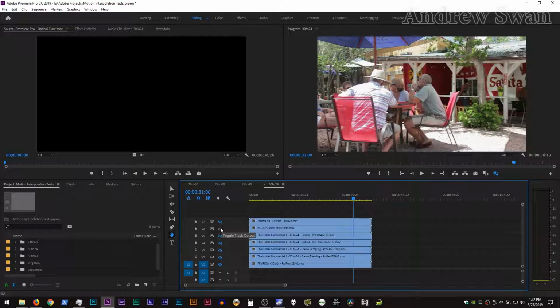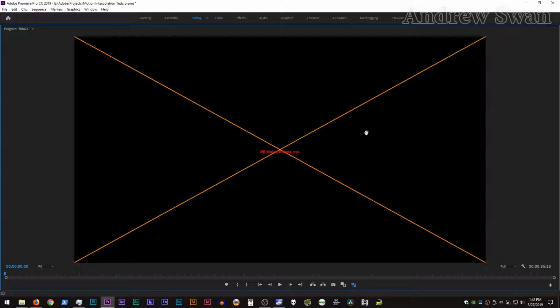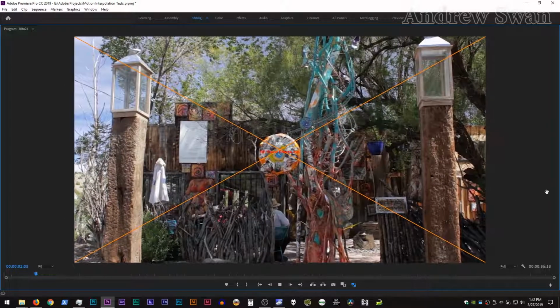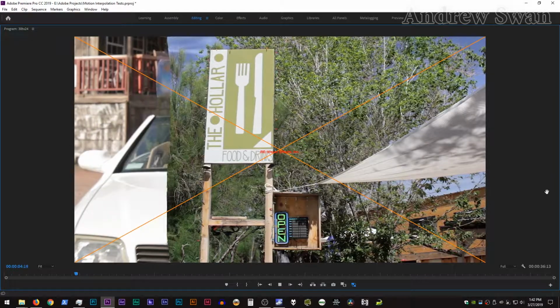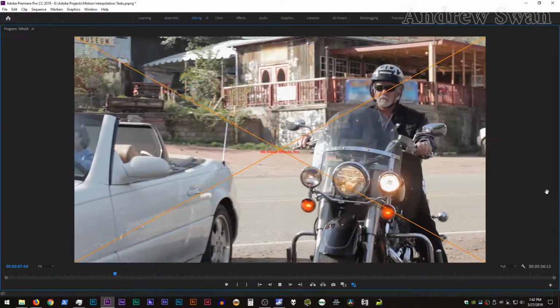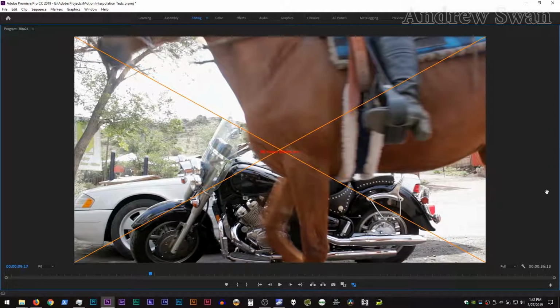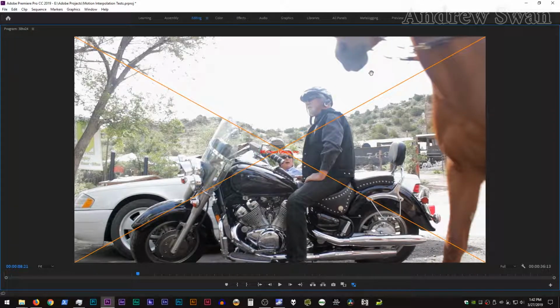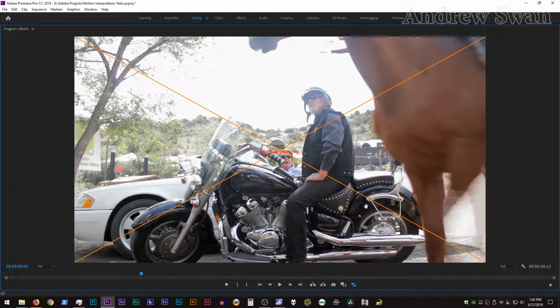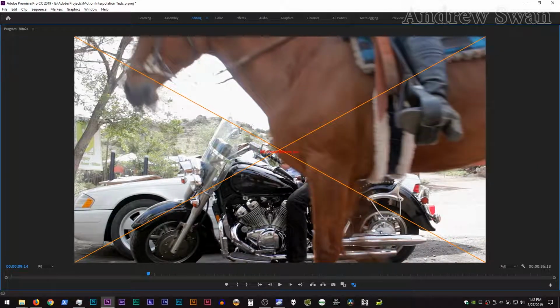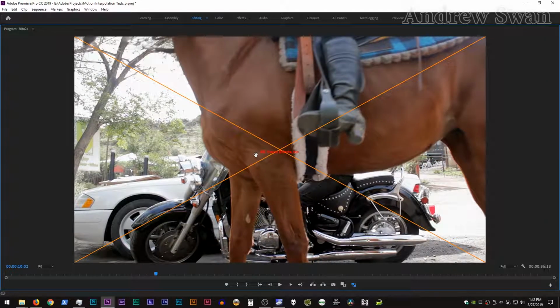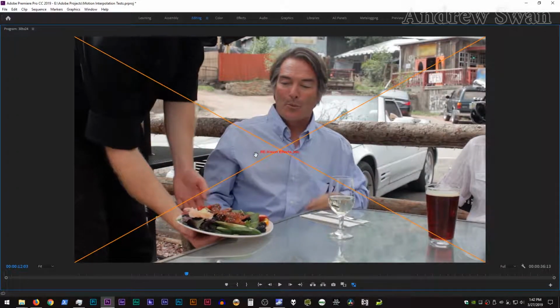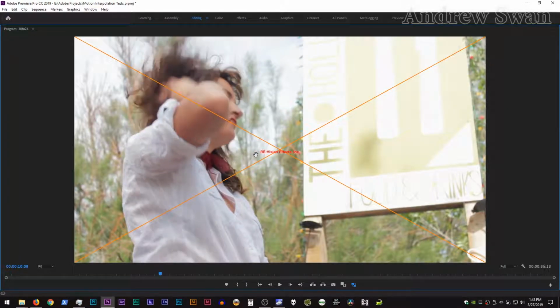All right, now let's take a look at what Twixtor does. So if we look at the horse again, a lot cleaner edges up there. There's still some distortion on the leg, but overall, I would say better. Let's see what the hair toss looks like.